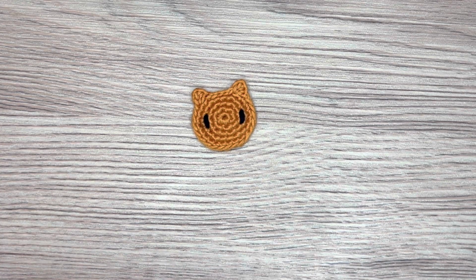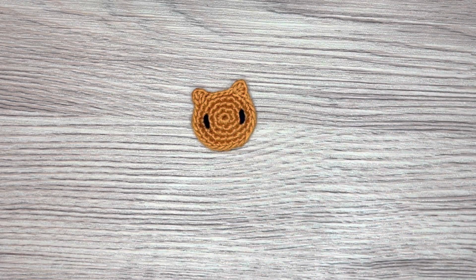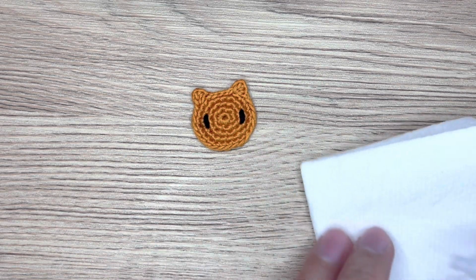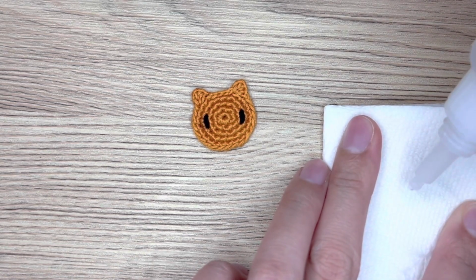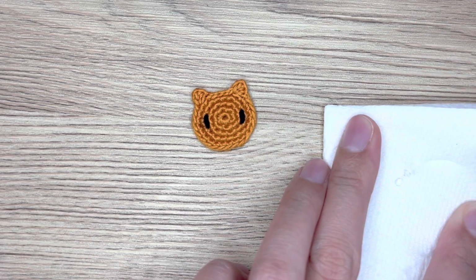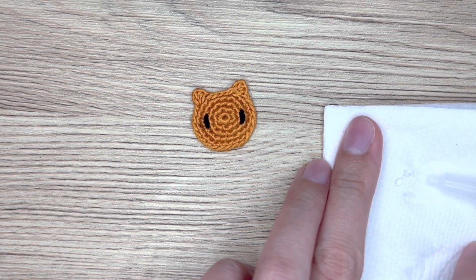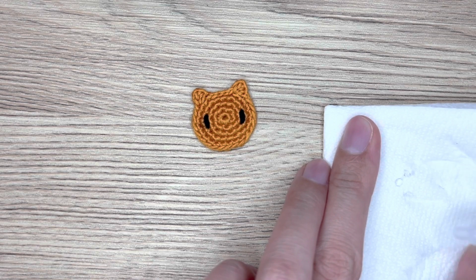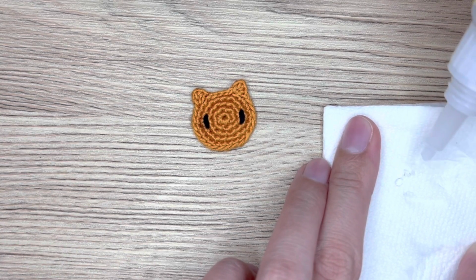Okay, now let's grab our super glue, and usually I like to shake it so that the glue would come out. Just shake it a lot, and on the piece of paper towel, try squeezing it first and test out how much the glue is coming out. And if there is any sticky part on the tip, try to clean it out on the paper first so you don't get that on your actual piece.